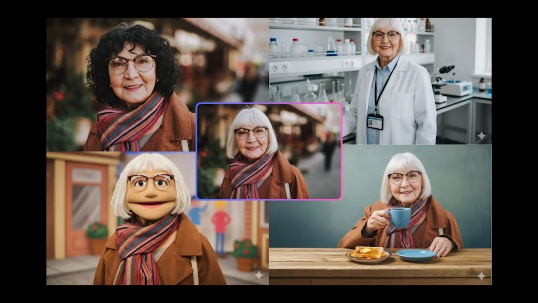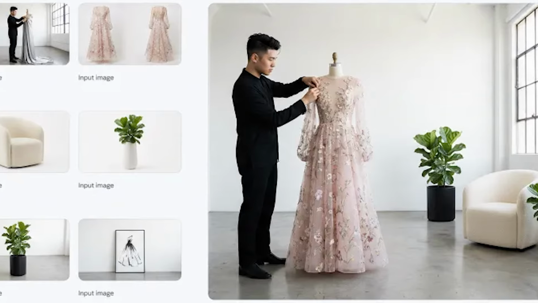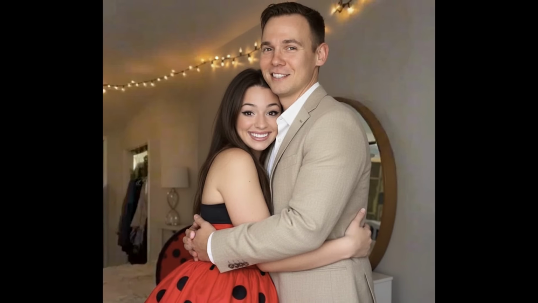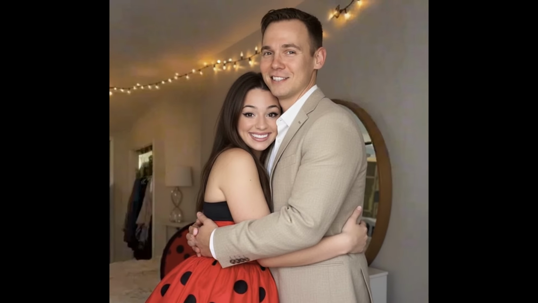Nano Banana Pro has just been released and it's taking over the internet. You can create very high quality and realistic images that are confusing people what's real and what's fake. Seriously, AI is getting too good. In this video, we're gonna go over a couple different examples that you can use Nano Banana Pro to make money selling these AI images on Etsy.